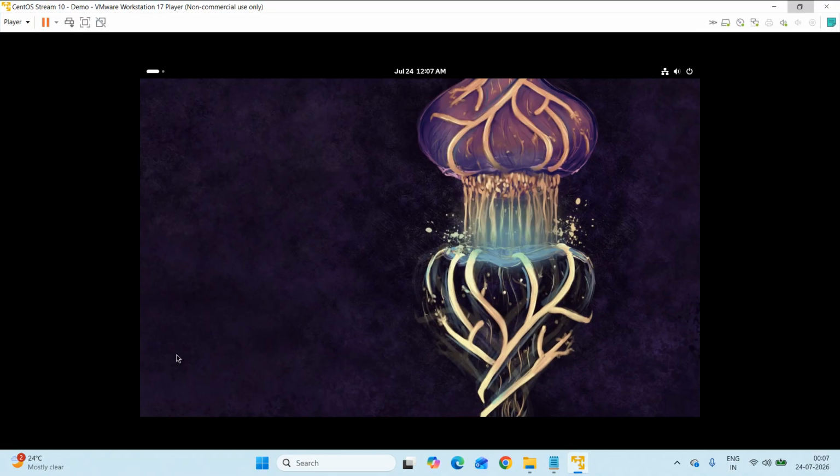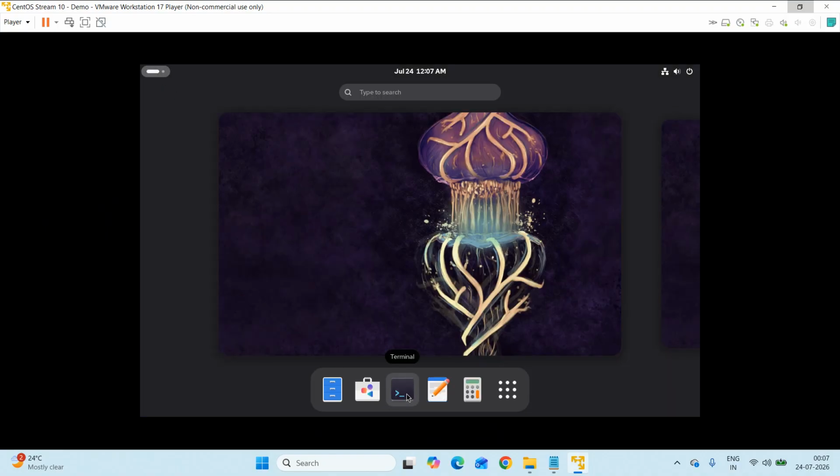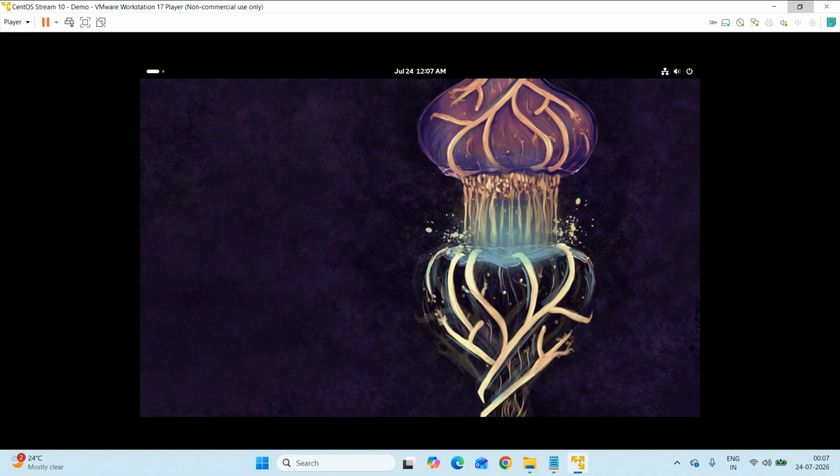Due to some reasons, I'm not able to get a much larger window for the virtual machine. No problem, that's okay. I will still be able to use this virtual machine like this. I will use this horizontal bar at the top left corner and click on it. I'll get a terminal screen.